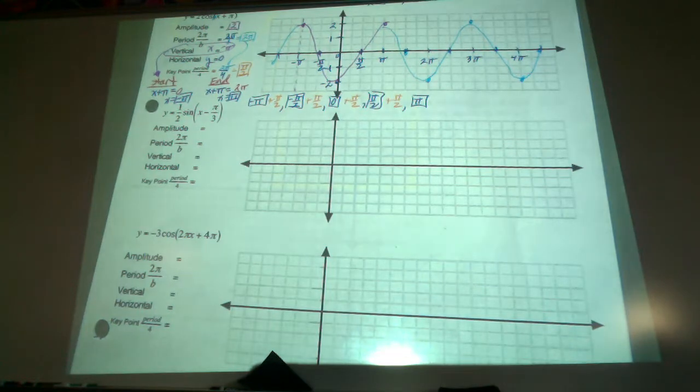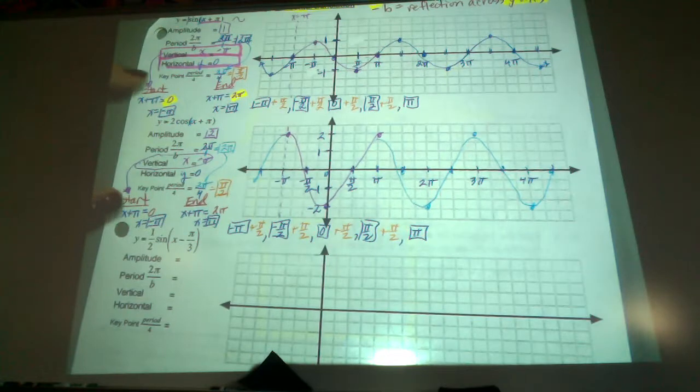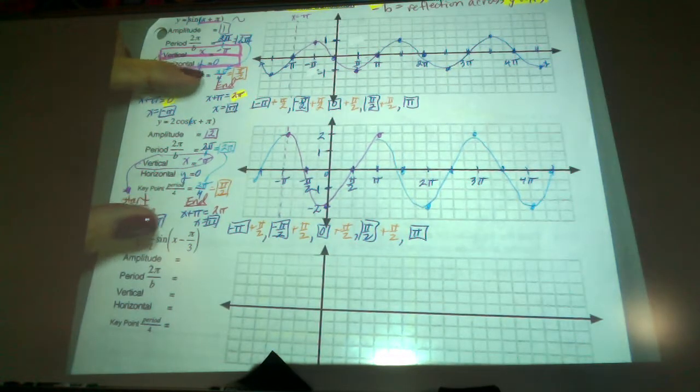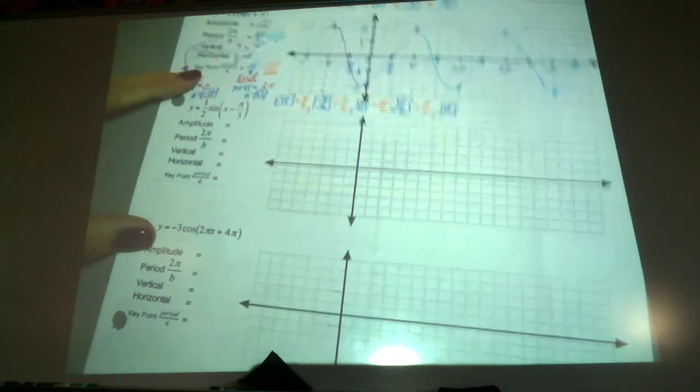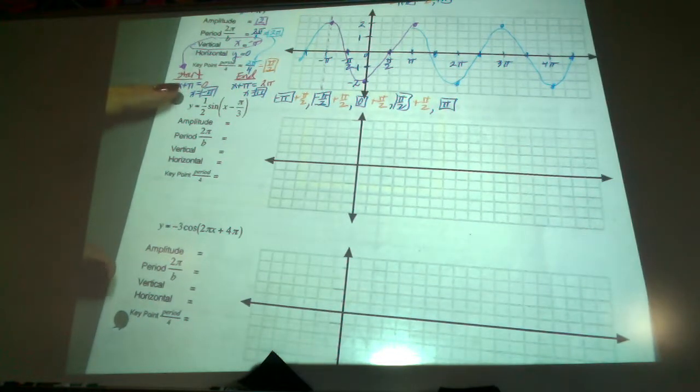And this one is different because the two that we did yesterday were pretty much the same key points that we've had in the past, only we just moved them to the left a little bit. This one's not going to be quite the same. It's going to be harder to partition out your x-axis. We're going to talk about what happens when we have funky fractions and how do we deal with that on our x-axis. So look at what happens with this one.